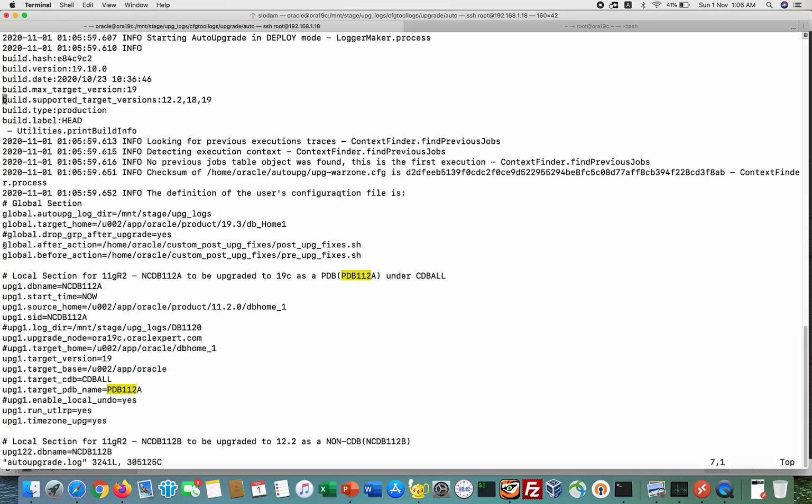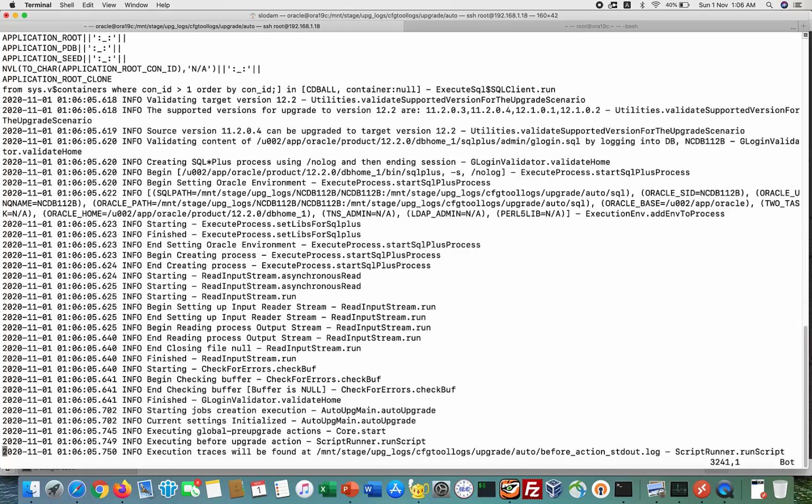This time special attention, there's a pre-upgrade script to be run. So it will run the pre-upgrade before action, and as you could see here, it has already picked up running that before action script, and the output generated by that script on my standard output device will be captured in a form of a file.